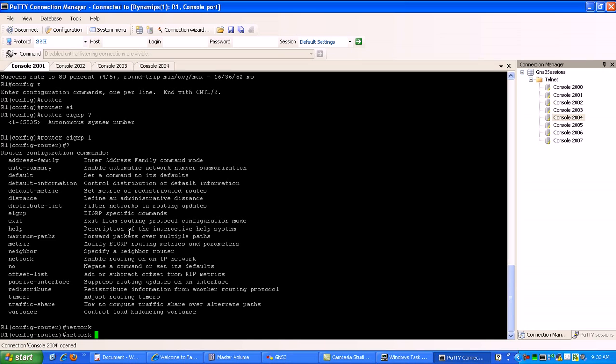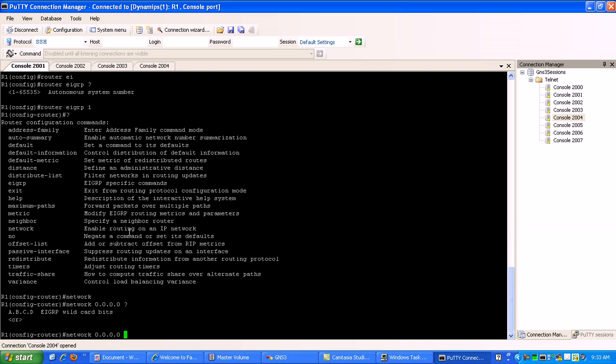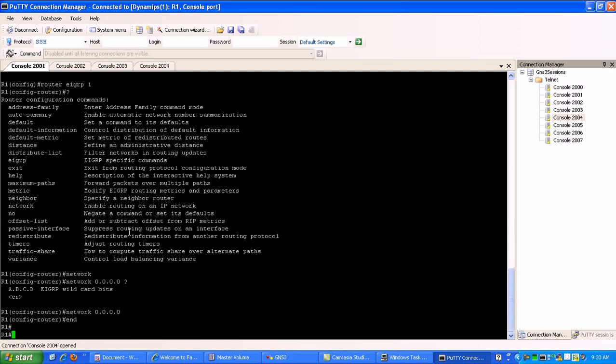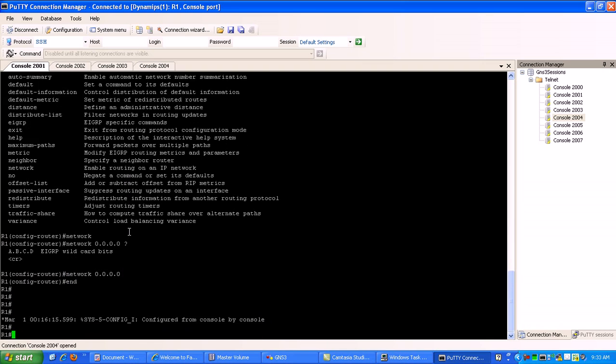The simplest way is this: say you get a question on an exam, and they want you to configure all of your directly connected interfaces into the EIGRP autonomous system. I'm sorry, not area, but autonomous system. The easiest way to do that is with the network 0.0.0.0 command. You just hit enter there, then hit end, and that'll do it.